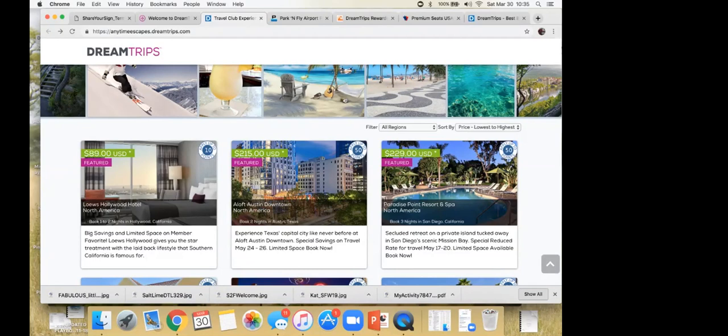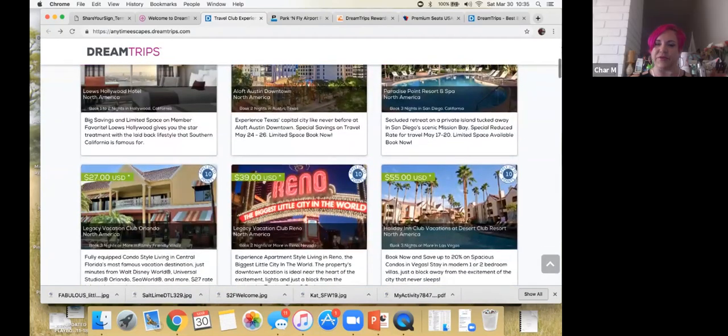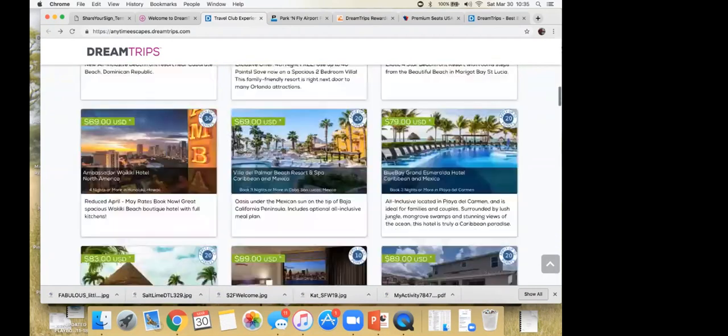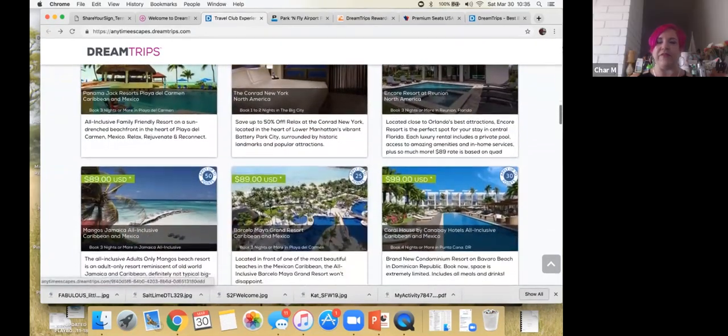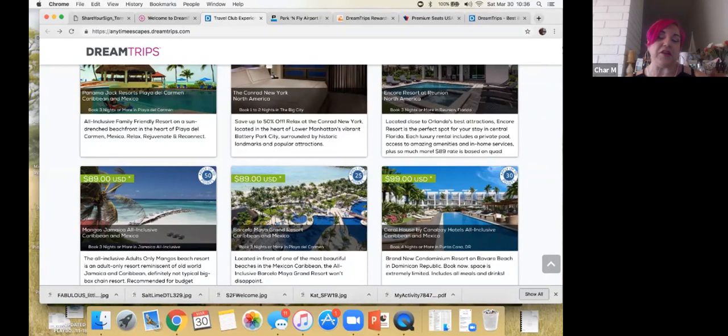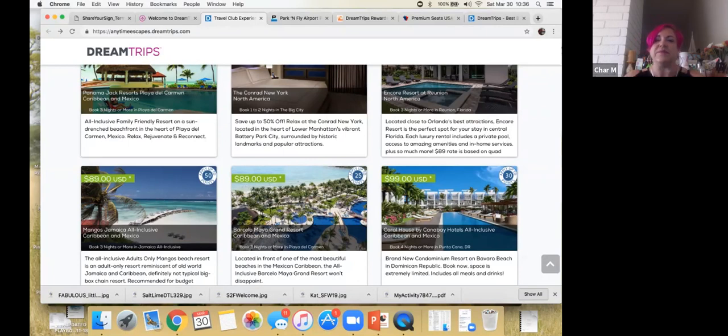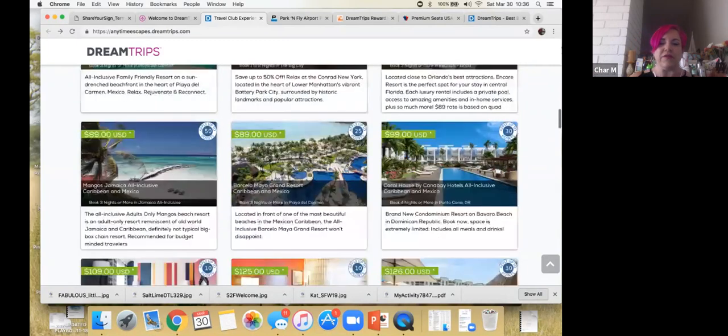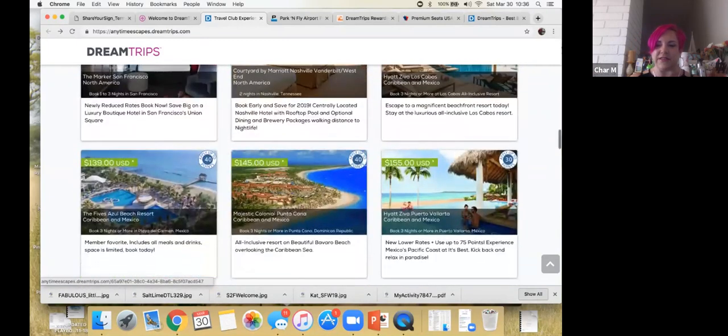Outstanding. And these Anytime Escapes, you guys, if you spend some time in here, these are some pretty rich experiences. And the prices are unbelievable. Another thing I love about them is that, let's say you're on a DreamTrip and you're just not ready to come home, but there's an Anytime Escape that's right nearby. Why not maximize that one plane ticket and book an Anytime Escape on the front end, the back end, or both, right? Or you can daisy chain them together at the same place, book it over and over to extend your stay. Or if there's several in a region you want to go explore, you can daisy chain them all together and just have your own vacation by design, courtesy of Anytime Escapes.